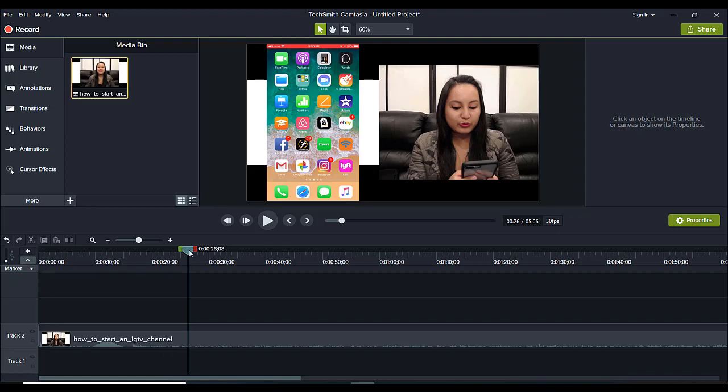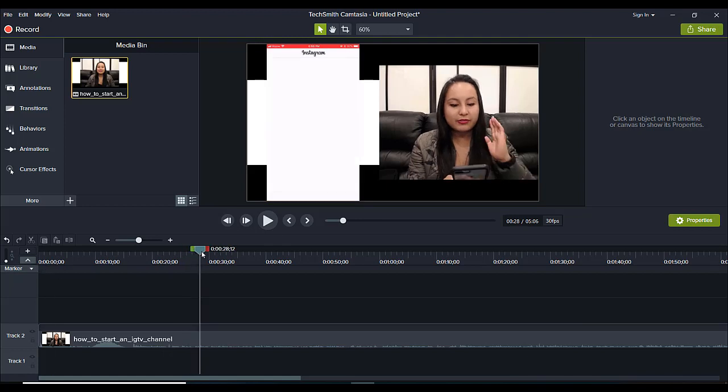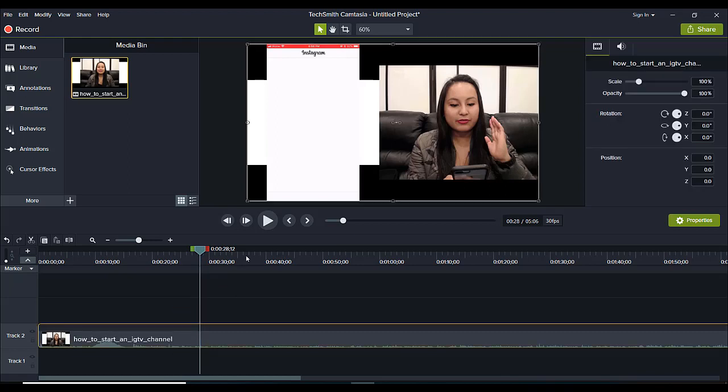So let's say I'm editing and I'm here at this part, right? And I realize that at this part I need a picture of some product or something to show up. So what I want to do is put a marker here, and this is the tab for the markers, and it's exactly as it sounds. It is a marker that will remind you that you need to put something there.